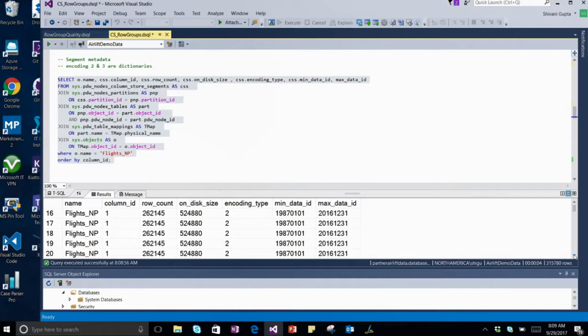Thanks. So before I switch over the slides, just keep one of these result sets in mind. The previous query that Shivani just ran, where we were supposed to have everything in column store, but then why do we end up with so many of these? And also, why do we have so few rows? We're expecting 2 million. So keep that in mind, because there are a number of things that affect how densely you can pack each of these row groups. And we talked about partitioning being one of the factors that affect it. We're going to look into some of the others that may potentially cause you grief.